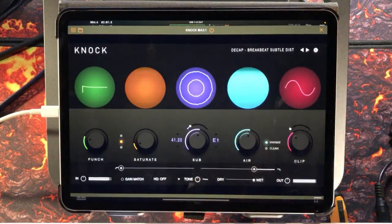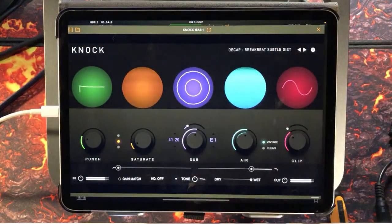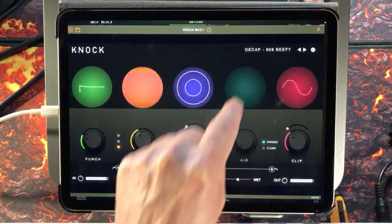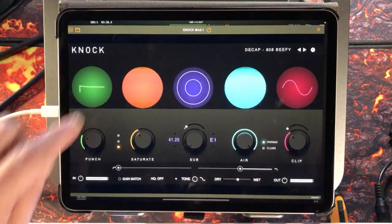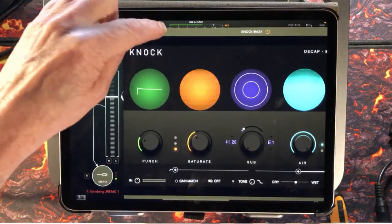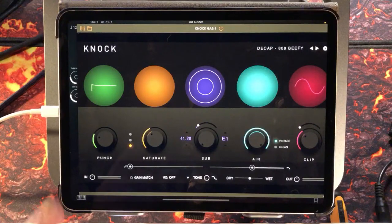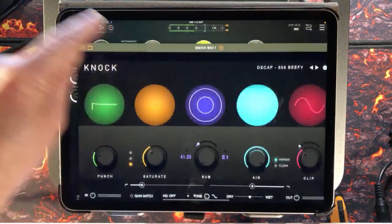A few presets. I think this might be a filter and not an attack and release for the gain staging. I think this is a filter. I haven't had this long. Oh, hi, Matthew. How are you doing? Sam as well. Did I say hello to Sam as well? I think I did. I think this might be a low pass and a high pass filter. Obviously, I think I got that wrong.